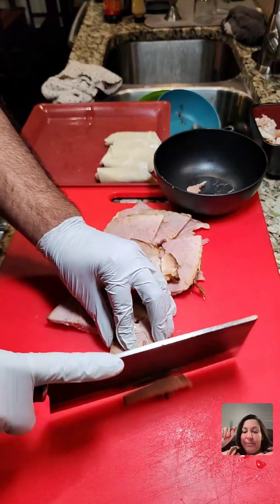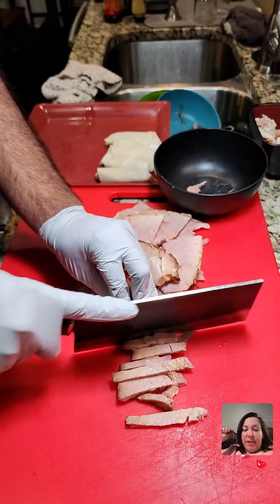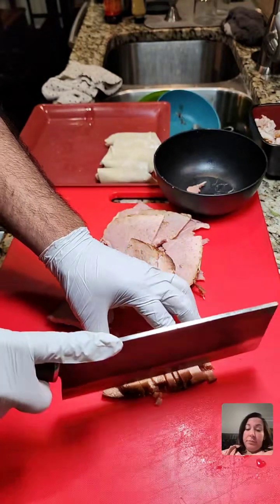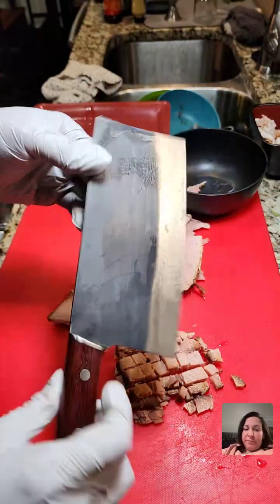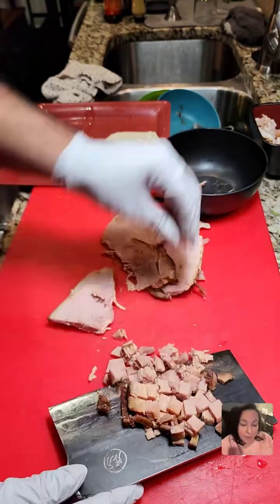Screens. What's that? I was telling everybody to tap those screens. Let me chop this up and then you can show them. Do you see my choice of knives from now on? I love this thing. Well, I'm glad you like it.